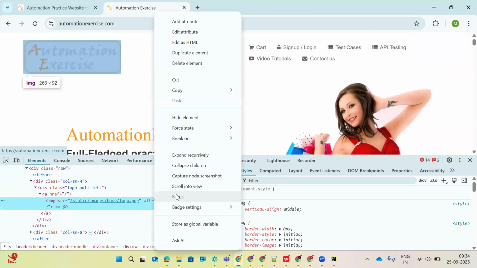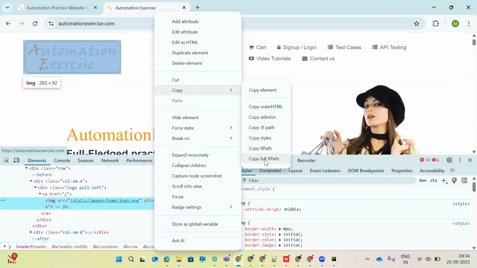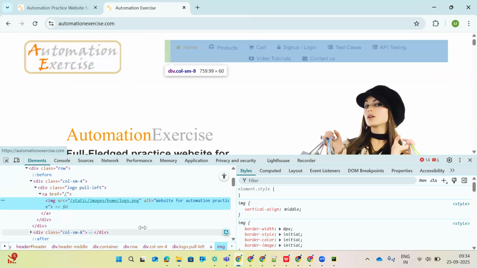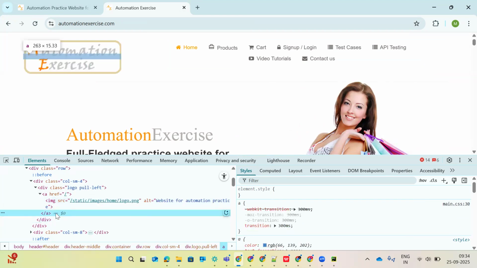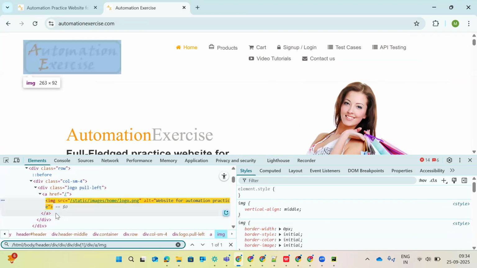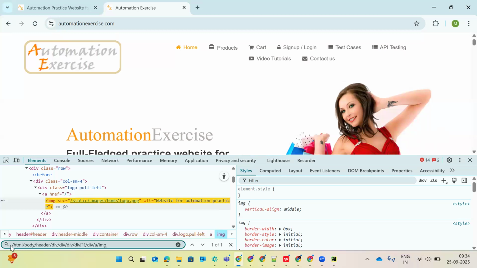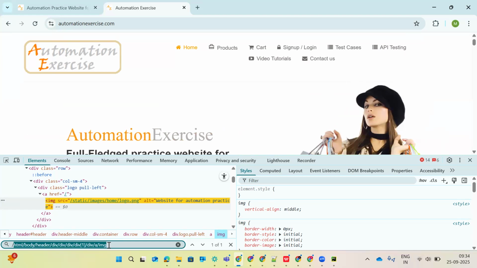You can see copy, and from the copy there is copy XPath and copy full XPath. If you copy the full XPath, it will be the absolute XPath. Now in the elements, press Control F and paste it. Here you can see where it is starting: HTML, body, header, div, etc. So this we can say is absolute XPath.